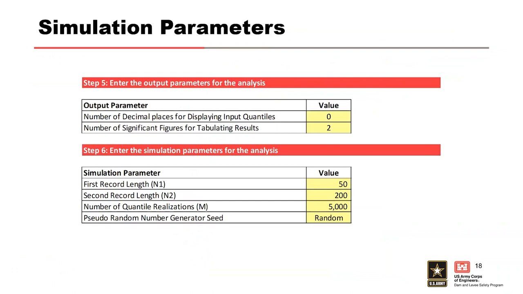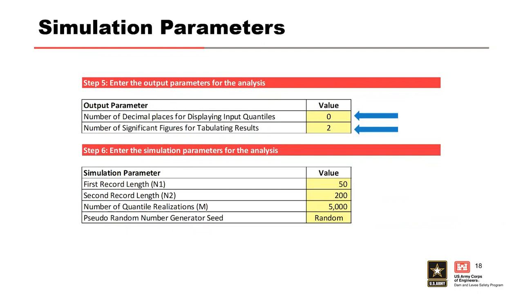And that's what's going to get populated when you have the calculate option selected. In step 5, the user can control the number of decimal places for formatting the inputs and the precision of the outputs. I enter the number of decimal places that I want. And the first value is used to format the upper and lower confidence limit values in step 4. Choosing a 0 reformats the flow estimates to show as integer values, which makes sense. There's no decimal points. And you can also select the number of significant figures for the result. And then in most cases, 2 or 3 significant figures is plenty adequate.